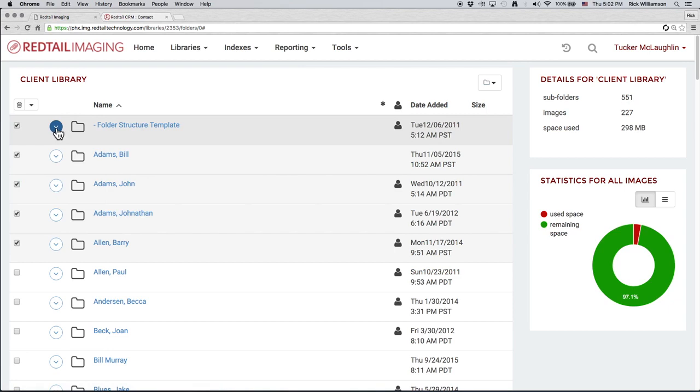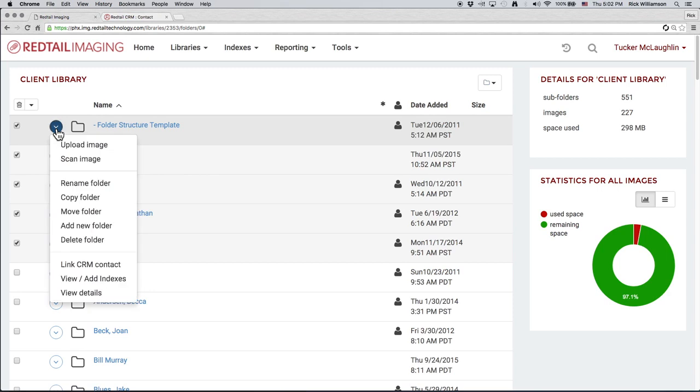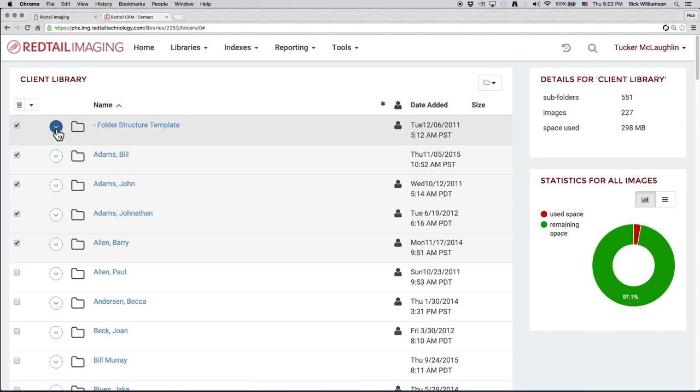Now, we also have the actions column. We're going to discuss this a little bit later, but this action button to the left of every document that you see, we're going to break that down a little bit more, all right? But that's an action button. That is when you want to work with an individual document or a specific folder. You're going to want to go back to that action button.